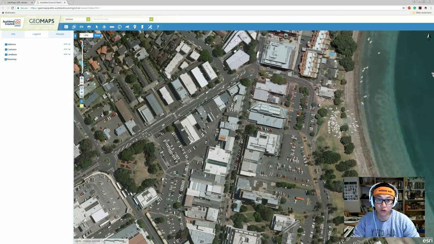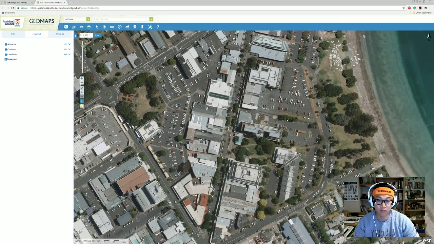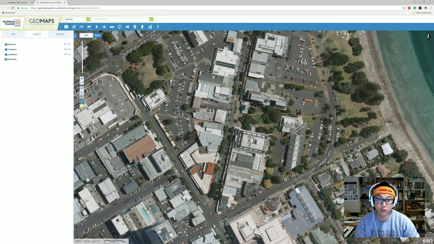So what you could do if you want to have a high-res image is either go close up and then take a screenshot of the top, one of the bottom, and then combine them in Photoshop to make a high-res photo.